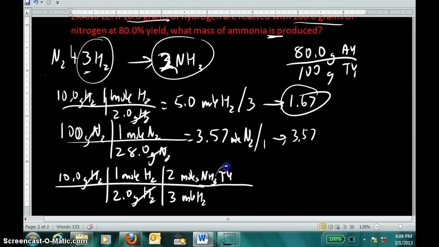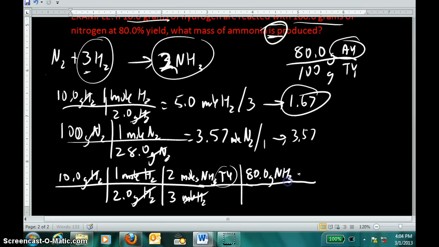It's important that you label it as such when you're talking about a product, because there are actual amounts of product that you end up with when the reaction's over, and there's this theoretical amount that you could get if you start with that much hydrogen. Why can't we get that? Well, it's that pesky thing called equilibrium you'll learn about later. But since I'm asked for what is produced, I'm asked for an actual yield. The percent yield lets me make the conversion, because I get 80 grams of the product actually, AY, for every 100 grams theoretical yield.